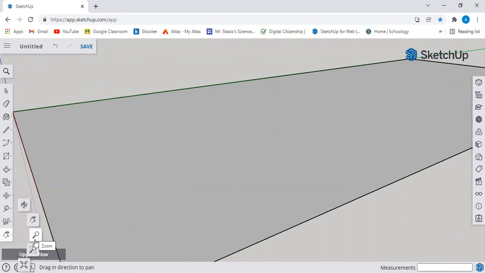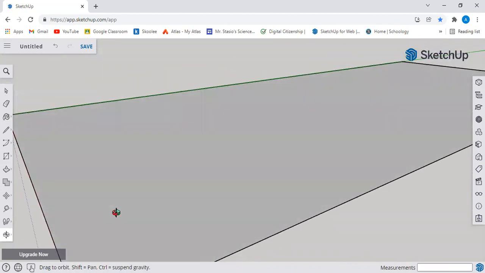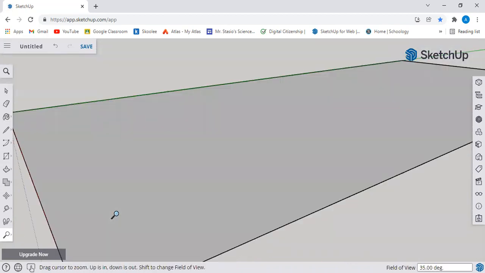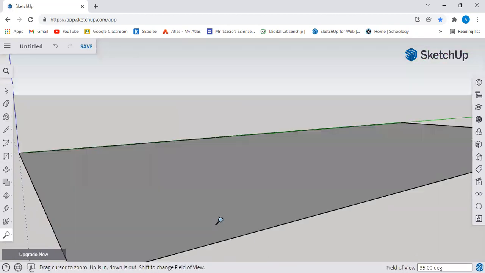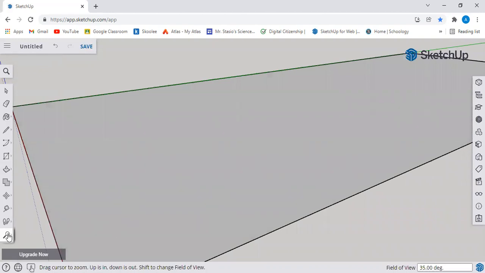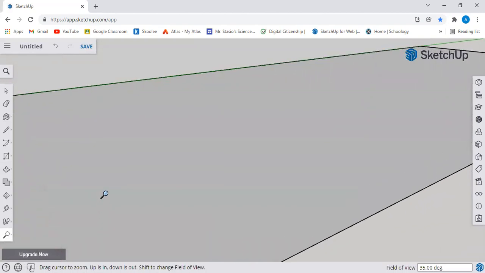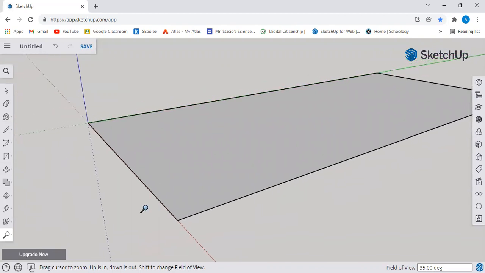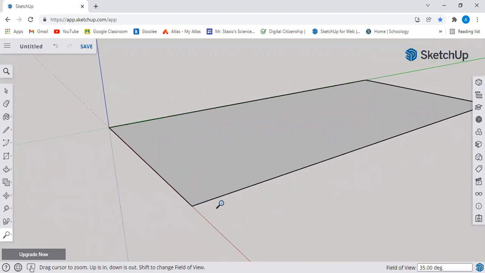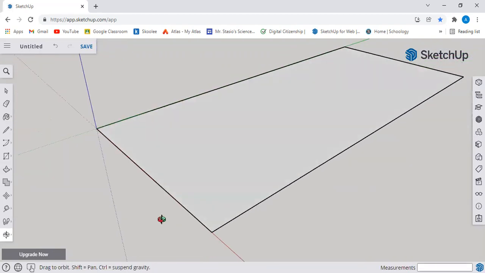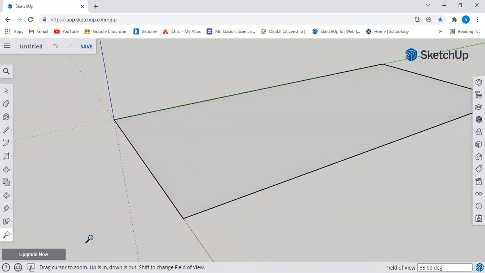And we can use zoom in and out to my design. Okay, I think this should be fine.